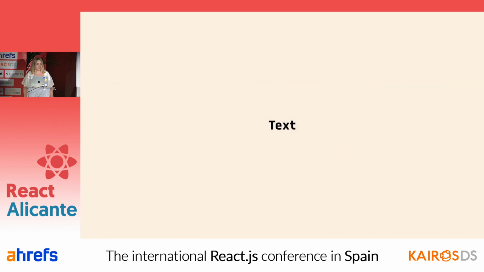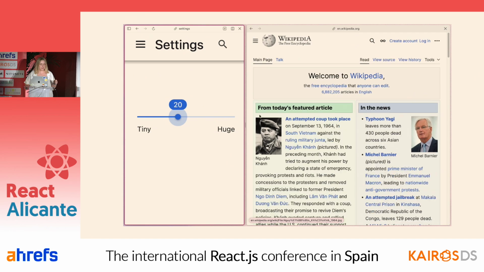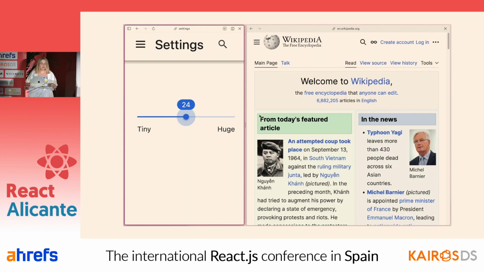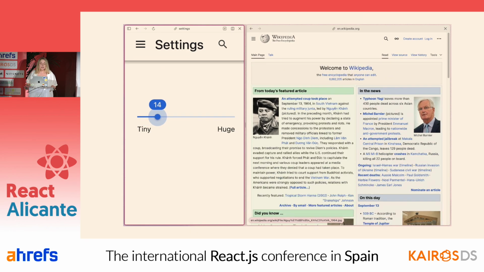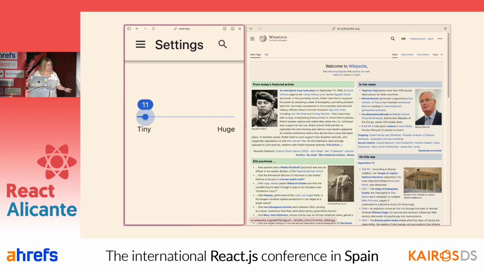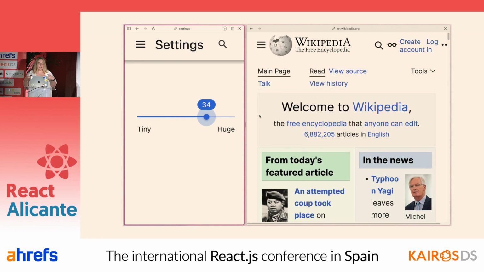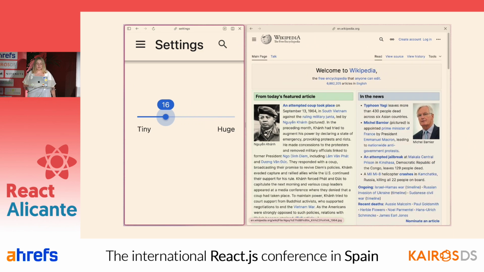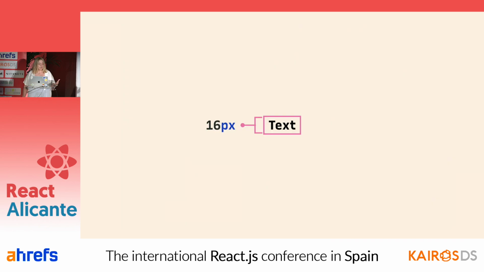And I want to start with text. Because the majority of modern UIs is just text in different colored boxes on the page. So historically, we usually define text in pixels. However, pixels are a fixed value, and currently browsers give users the ability to customize the font size that will be globally applied to all of the web pages they visit. It is an accessibility feature. My grandma, for example, uses it, and it allows to globally adjust this setting. However, pixels are a fixed unit, so they won't adjust.